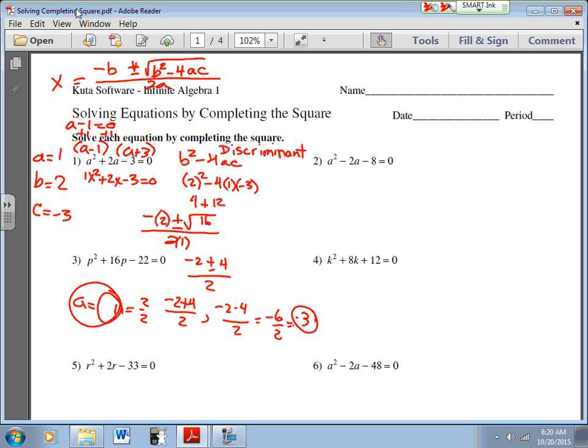The other parentheses, a plus 3, when you set it equal to 0, you have to subtract 3 from both sides. And that's this other answer right here. A is equal to negative 3 and a is equal to positive 1. All right, now what I'm trying to get to is what happens when you get stuck here? Or what happens if you get numbers that are fractions, okay? You can still factor.